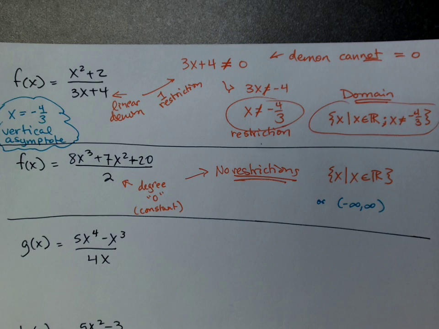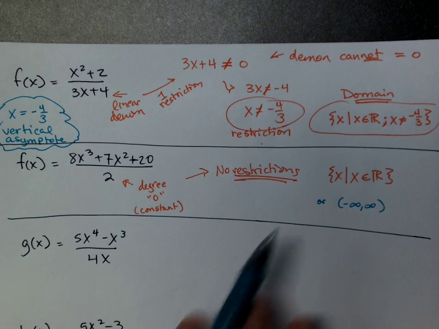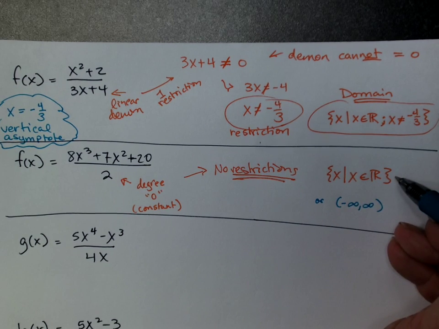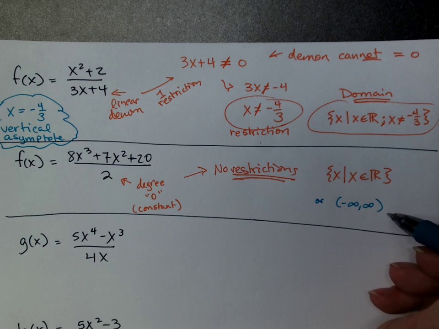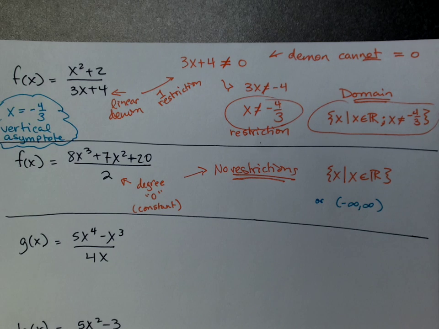That's why it's called a constant. Do you want us to write both those answers? It depends on what you're asked for. If you're asked for restrictions, you'll say no restrictions. If you're asked for the domain, then I want you to answer in set builder notation, or interval, depending on what you're asked for. Yeah. And MyMathLab's going to ask for the set builder. So I want you to get used to that.